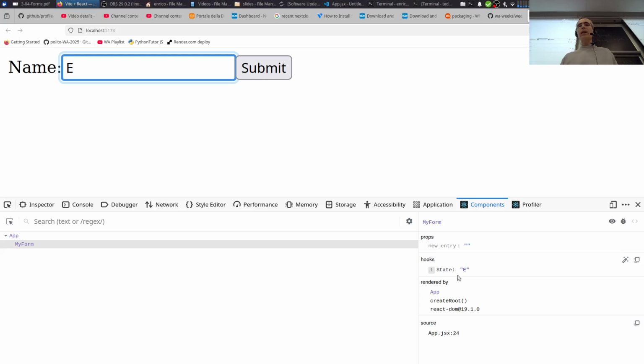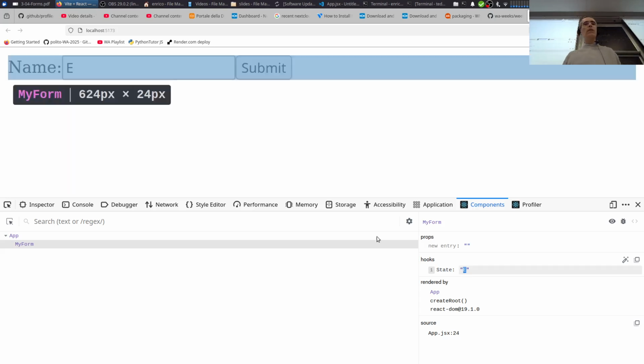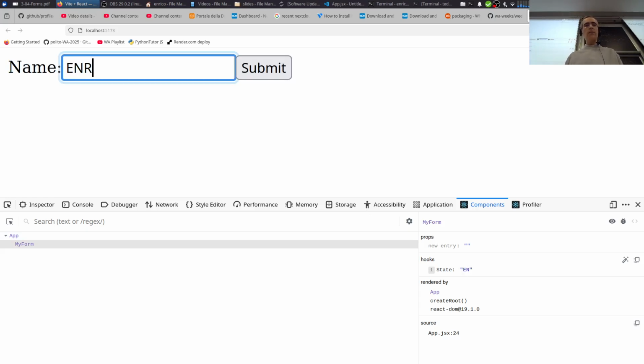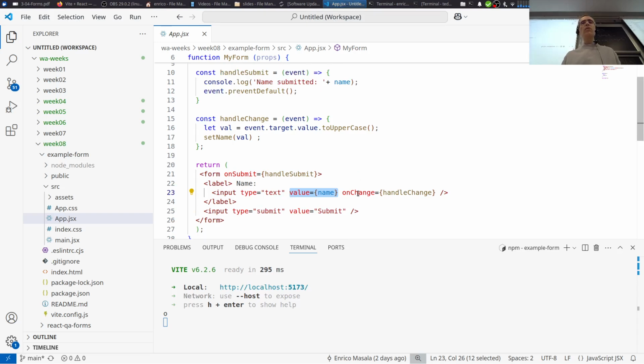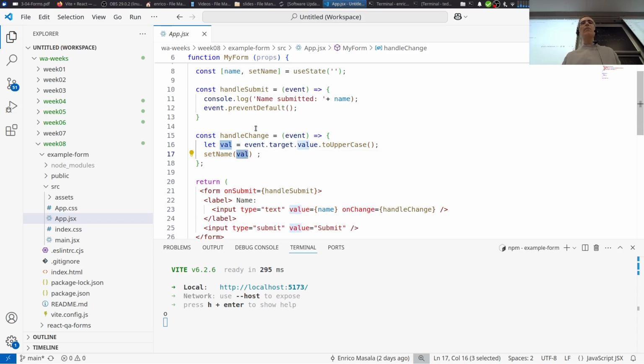You say type the character, and it appears here. Okay, and then again, and okay, I'm typing lowercase actually. Okay, uppercase, lowercase. I'm deleting stuff. Okay, and what is happening is what I told you before: setting the state, set name. You can do modifications. You can make everything uppercase.